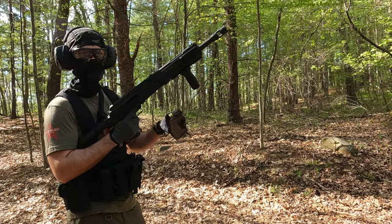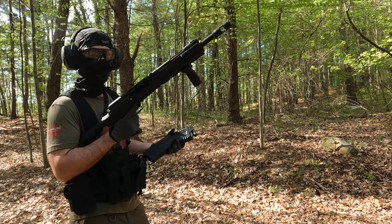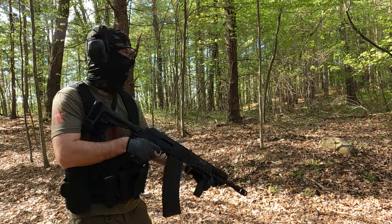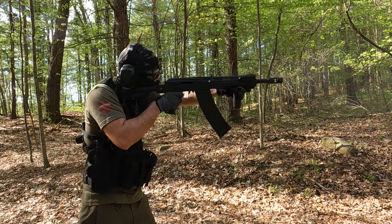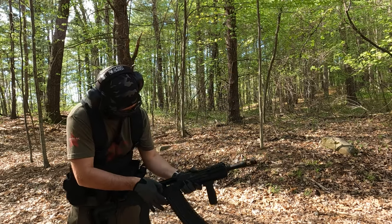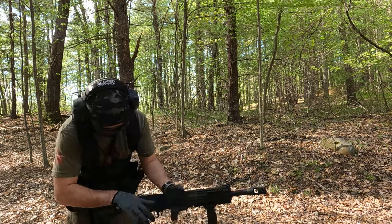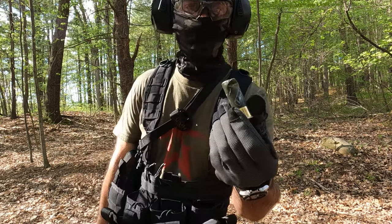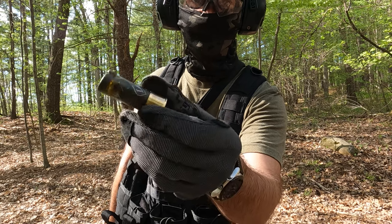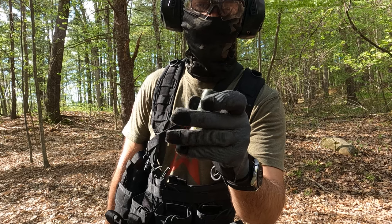All right, so I got 3 rounds of Lambro double-aught buck going 1325 feet per second. Got the gas setting at setting 4, which is supposed to work for buckshot, but we'll see. The first two. It really smushed up that round trying to get it loaded. I don't know if you can see that. It's really deformed. I'm not sure I'll be able to get that to chamber.